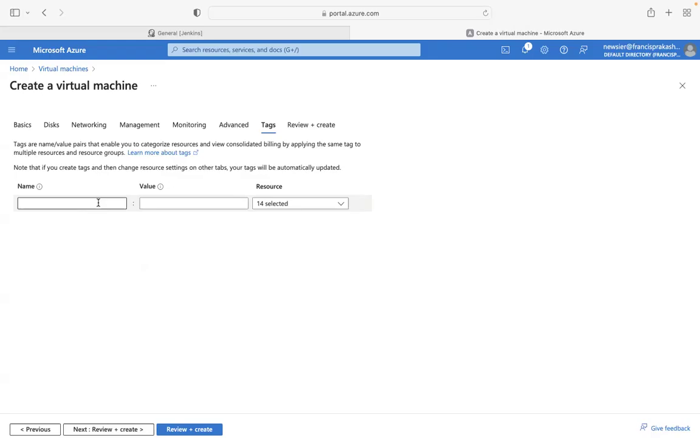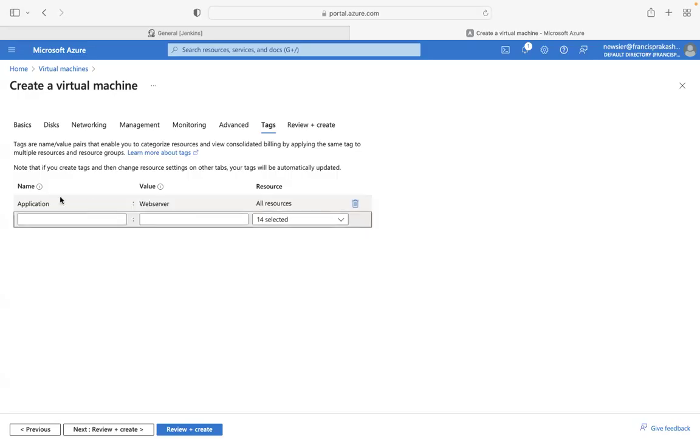Correct? Similarly, when it comes to Azure, you will have hundreds of VMs in your environment. If you go to a live project, you'll have hundreds of VMs. Out of hundreds of VMs, what will happen? This could give us information about where this VM was created, and for what purpose we created it. Maybe we can create it as something like an application server. Is it a production one?